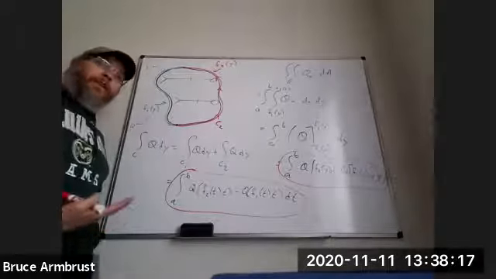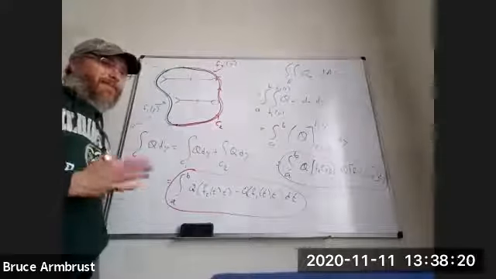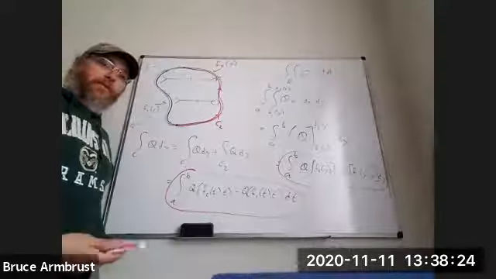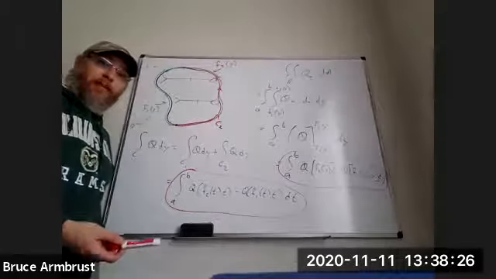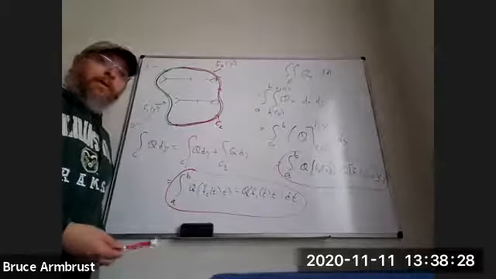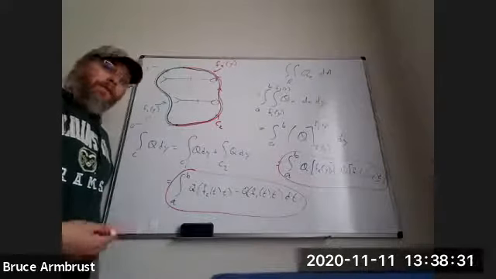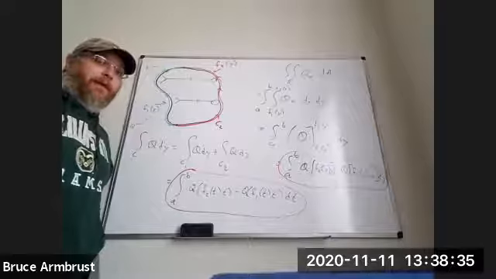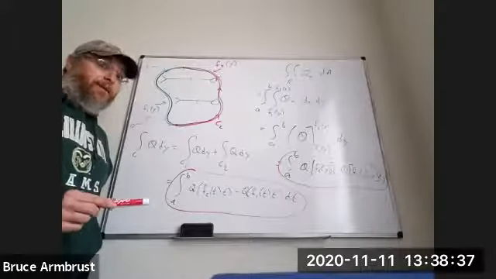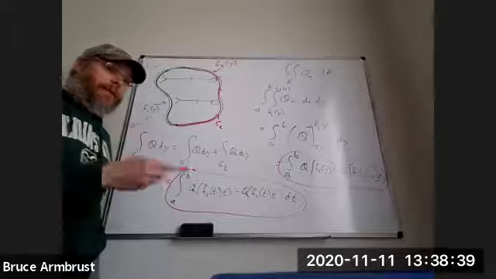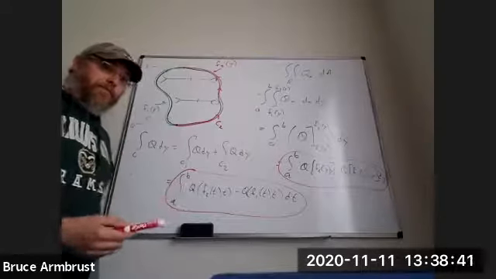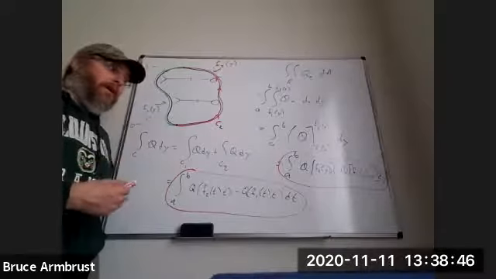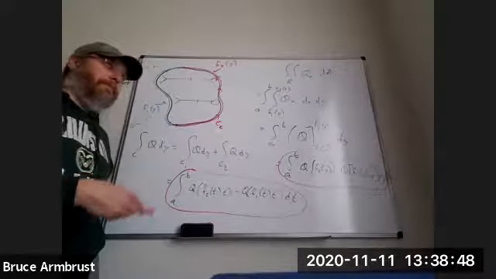Okay, so what we know at this point is this is like half of the Green's theorem proof. This is the part that's using the second component of the line integral and showing that it's equal to the first part of the double integral. Now, there was another piece to this, right? We had the p dx plus q dy. And then in the double integral bit, we had qx minus py.